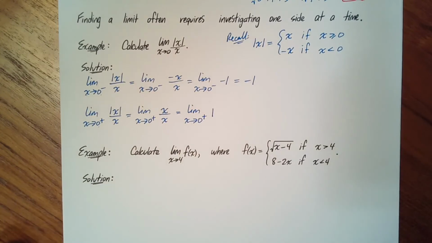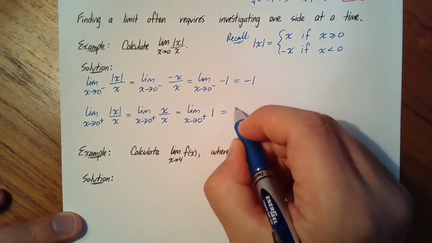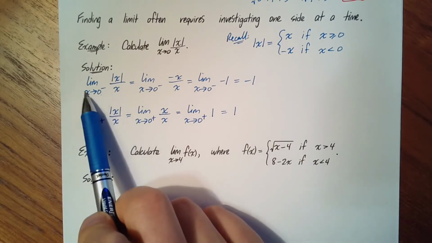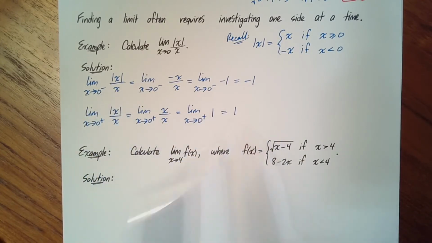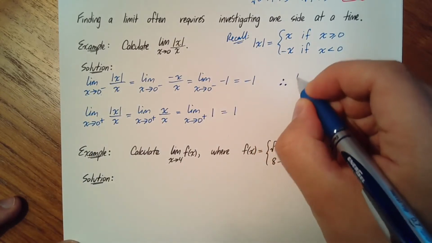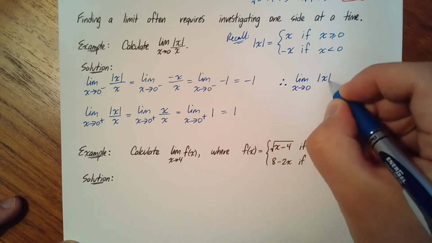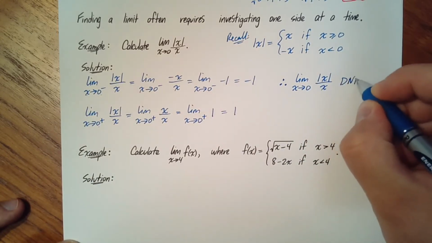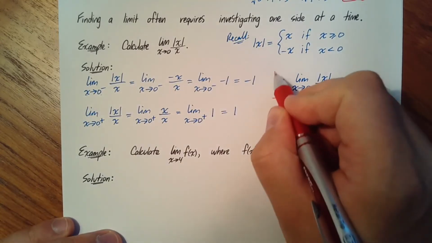And again, we have a limit of a constant. Doesn't matter where the x is going. If we're taking the limit of a constant function, the result is just going to be whatever that constant is. Okay, so now we've finished. We took the limit from the left, and we got negative 1. And we took the limit from the right, and we got positive 1. So what does that mean about the two-sided limit? So we can say, therefore, the limit as x goes to 0 of the absolute value of x over x does not exist, right? Because if the two one-sided limits don't agree, that means the two-sided limit does not exist.